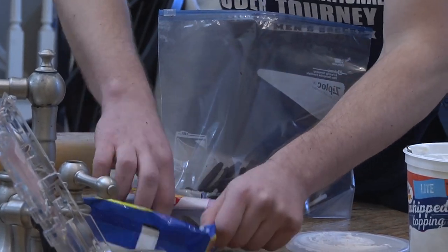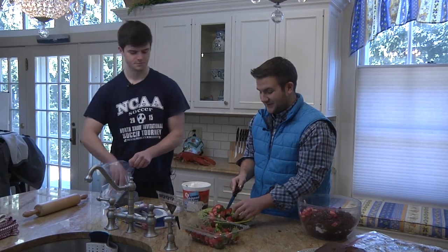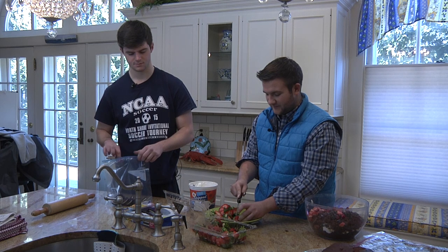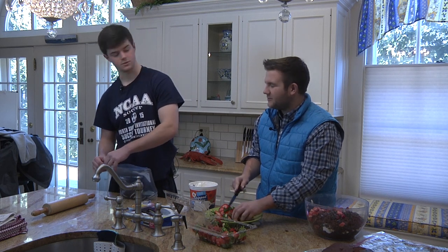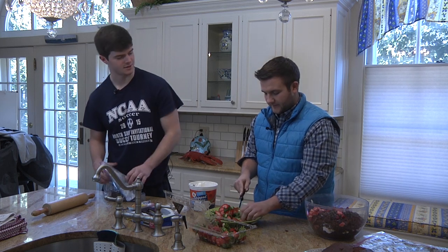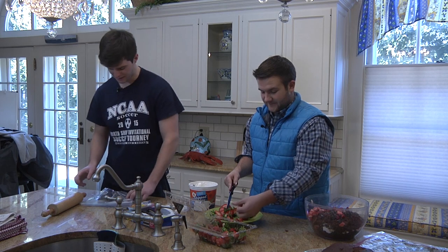Make sure you save some of those cookies for the top, though, Jake. You don't want to crush them all. That's where we're making our money's worth, on the top. How many do you need? Yeah, that's probably good. Maybe a little. We don't have enough. Dude, we have enough. That was 14 cookies in there for that little layer.